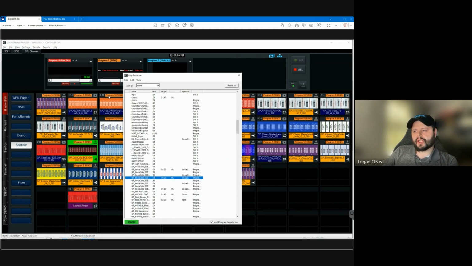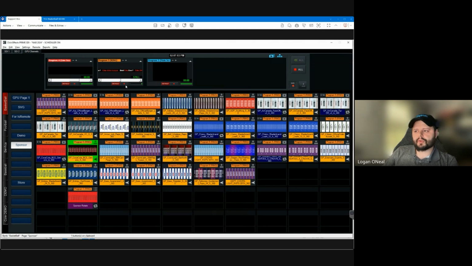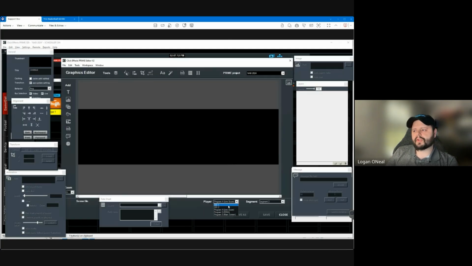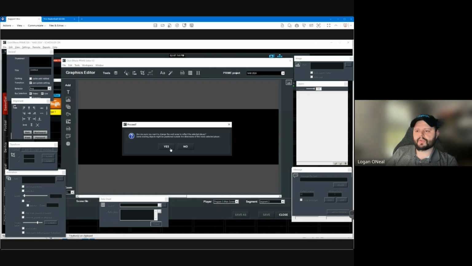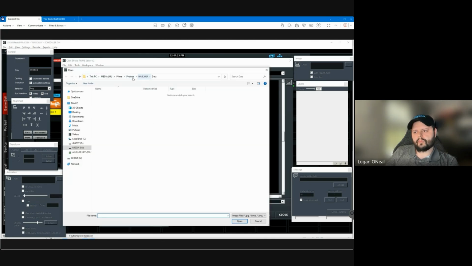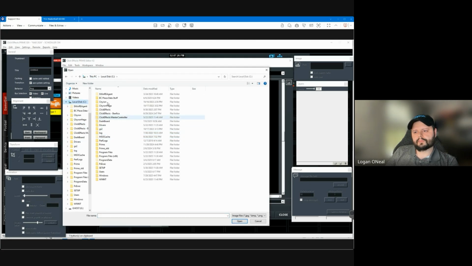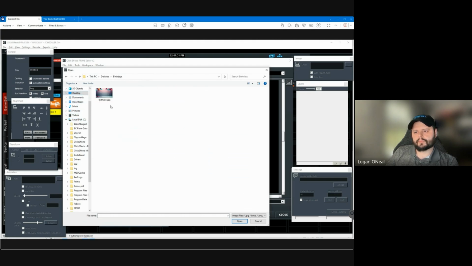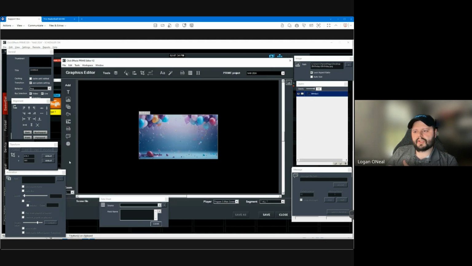All right, next up, we're going to check out a birthday message. So we'll create a quick graphic here. In short, a message is just a text object that allows us to point to a text file to then rotate through a list of names. So we'll go ahead and import an image to use as a background. And this one should work. As you can see, we need to align this image with the canvas. And to do that, we'll just use the alignment panel and click the bottom right icon.